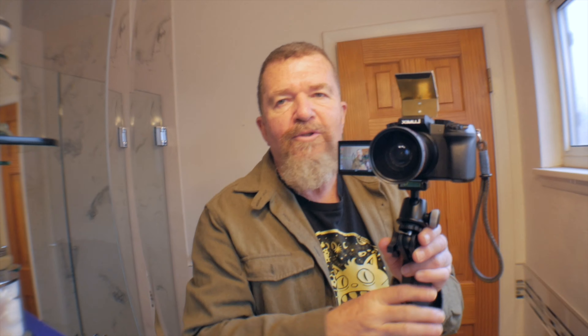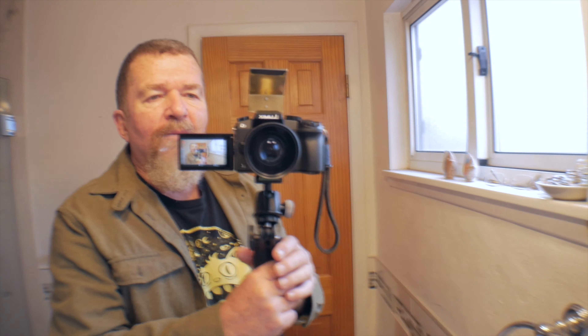The two microphones that are built into the camera are right above here, right in front of the hot shoe, and they kind of point straight up even though they're omnidirectional. So this reflector collects sound from in front and bounces it down onto the microphones, making it a lot more directional — front-directional.